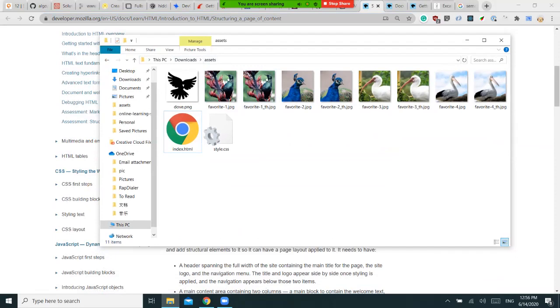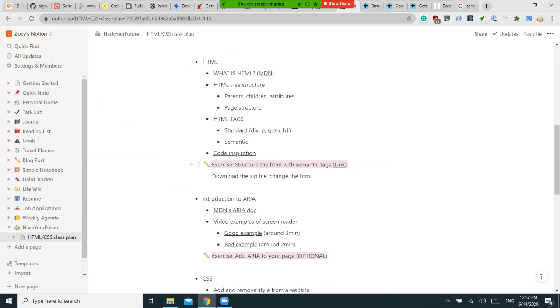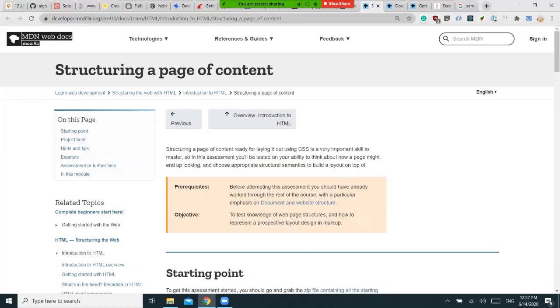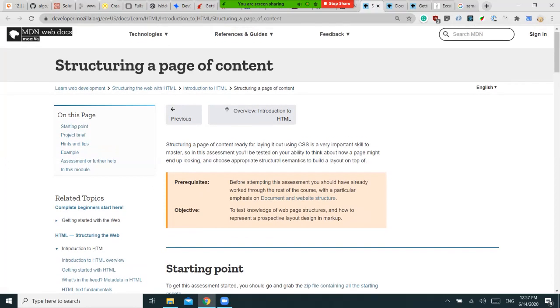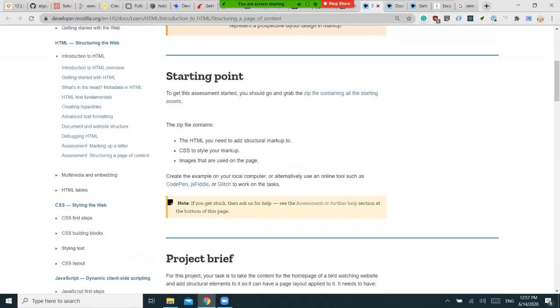It's in the Notion page, and in Slack. If you go into that page and then into the exercise link, you will see this page, structuring the page of content. And in here, under starting point, there's a zip file containing all the starting assets.